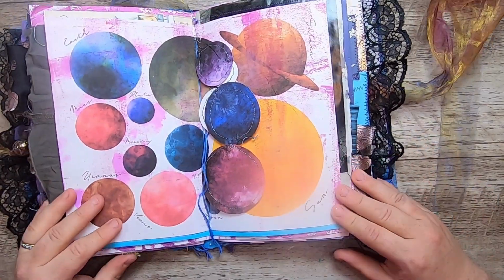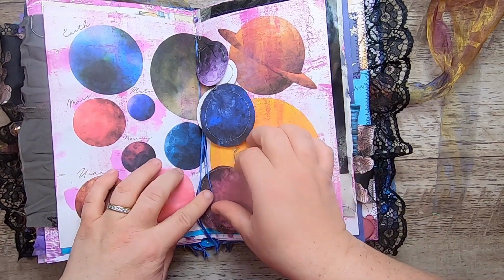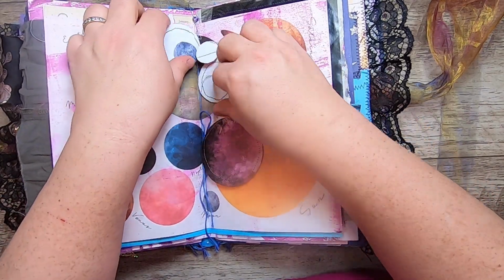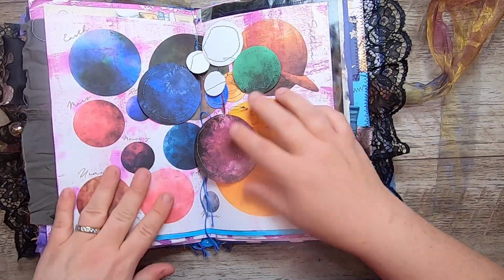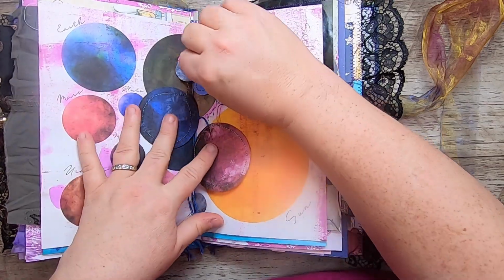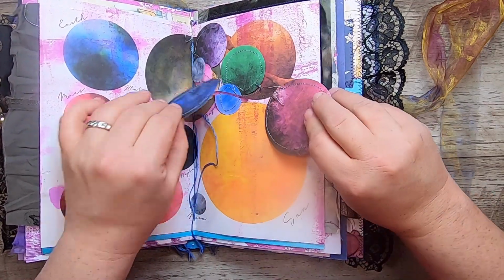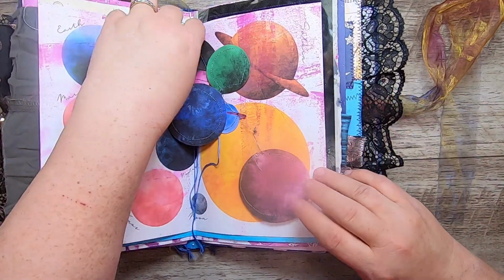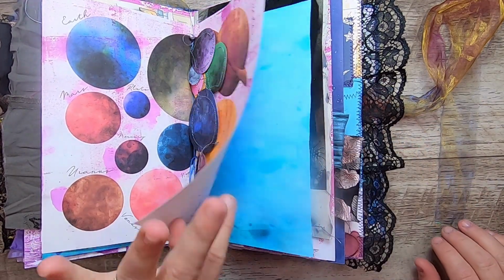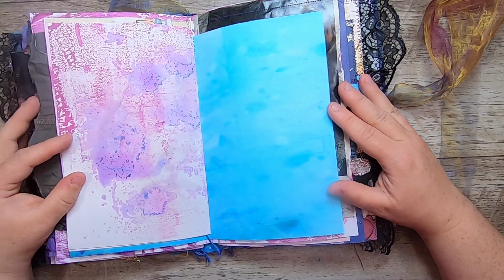This is a page from the kit that has all the planets, and this one I decided I wanted to take and cut them all out, and then I stitched them all together so they all just hang out in here. And you could write a little something on the back of each one, and you can move them around, and they're all just stitched together. So they just hang out in here like a fun little freeform surprise. Some fun papers.